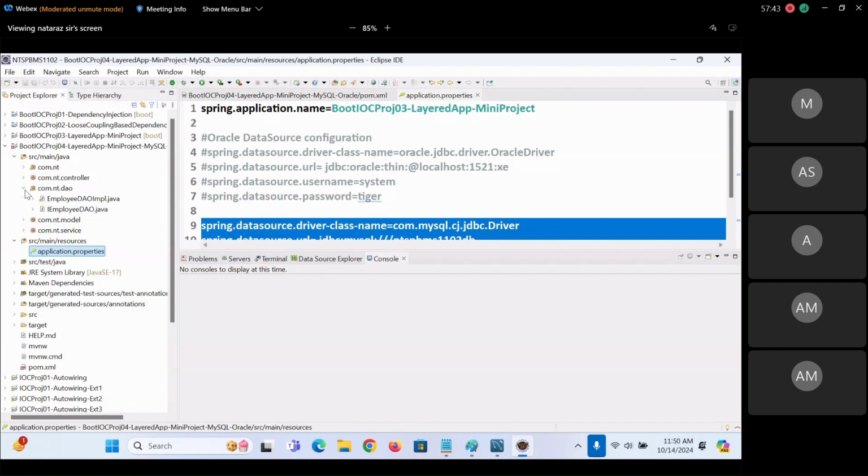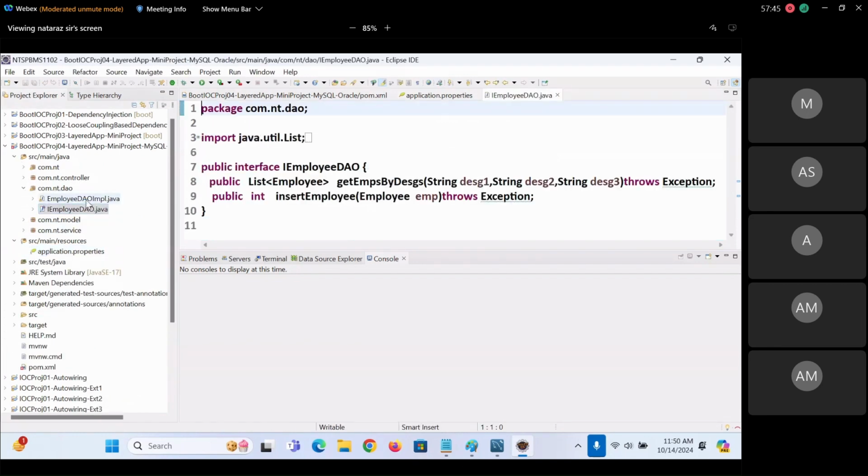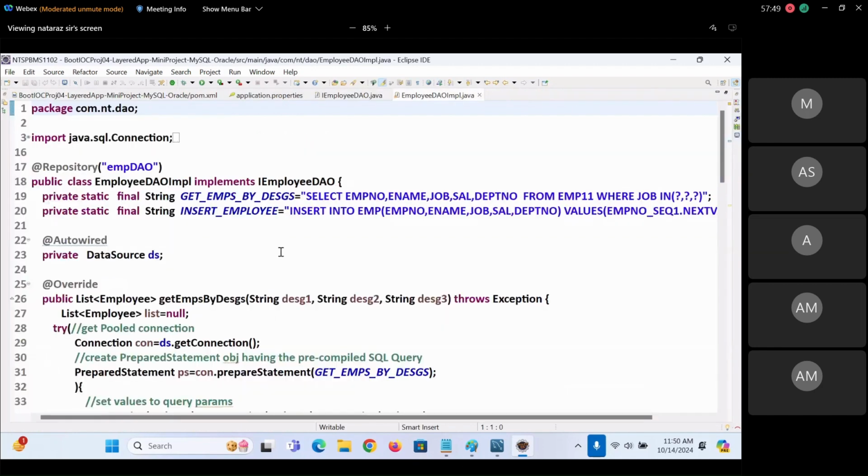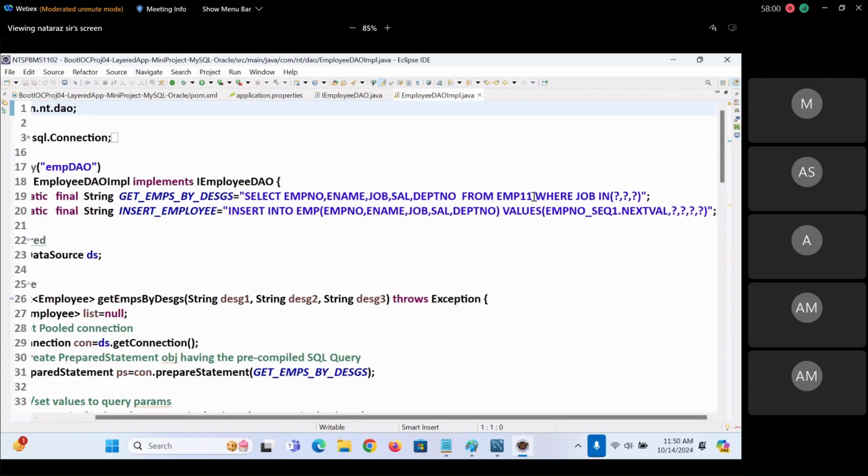You go to DAO Impl. Can we use the same queries, same code for MySQL? The select query is somehow manageable because same table name, same columns. Okay, I'll change the table name to the correct one. Select query is the same: EMPNO, ename, job, salary, department, fine.